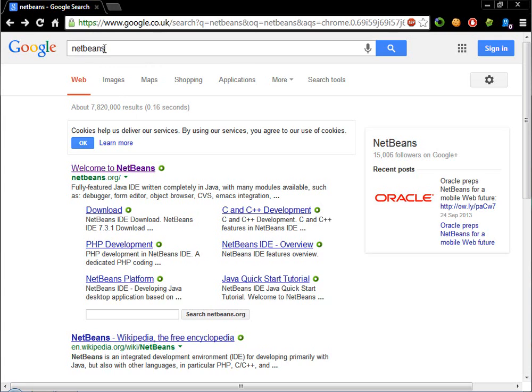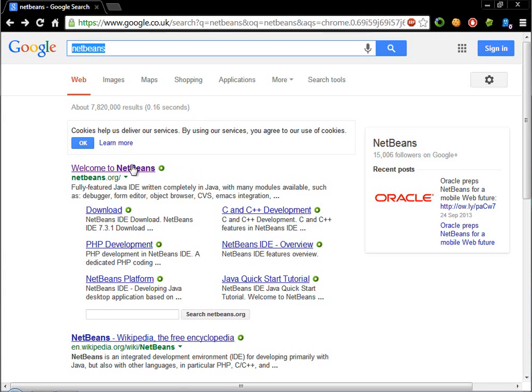Go to your next tab and type in NetBeans. NetBeans is an IDE, which stands for Integrated Development something. I really can't remember that. Oh, I always forget, I apologise. But what it basically does is, if you were to program in Notepad for Java, every time you wanted to build it and run it, you'd have to type some code into the command line to create a Java file, then type some more code into the command line to run that Java file. Whereas if you use an IDE, you literally click play, and it just does it for you instantly.